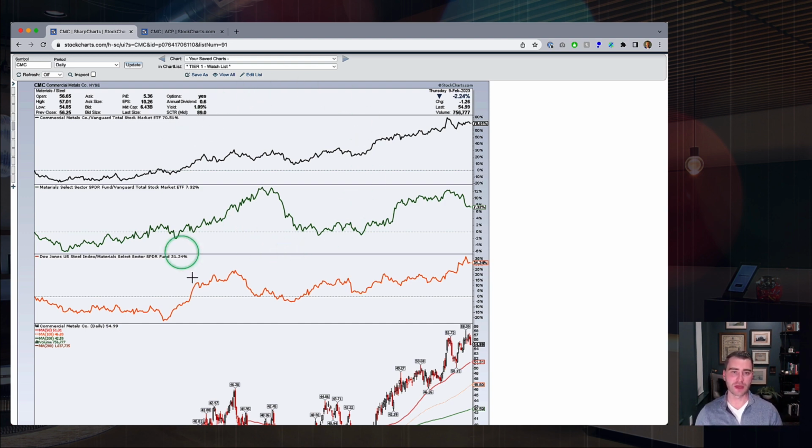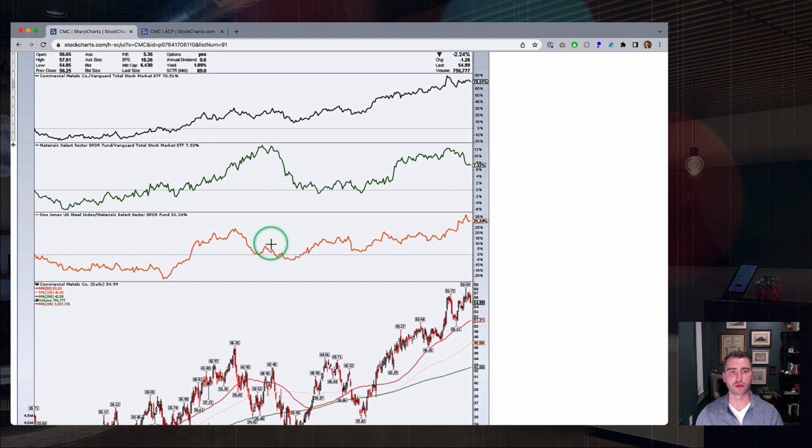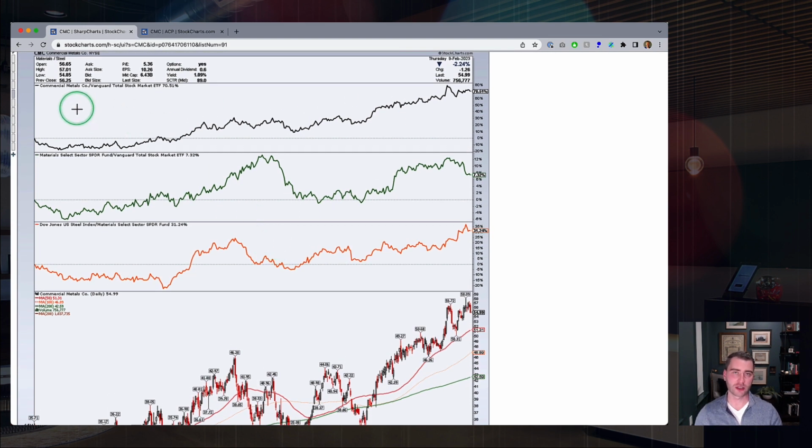But as you can see, I've got these panels above price. That is how important this is to me. I've got these 3 relative strength panels above price. I've actually got a feature turned on here on the workbench, and I'll show you how to do this in just a second. It's called the verbose legend, so you can actually read exactly what these are doing.